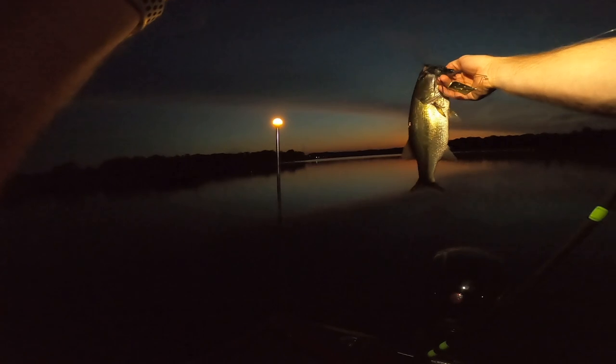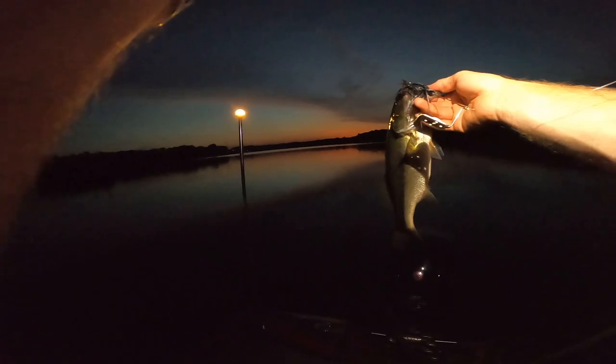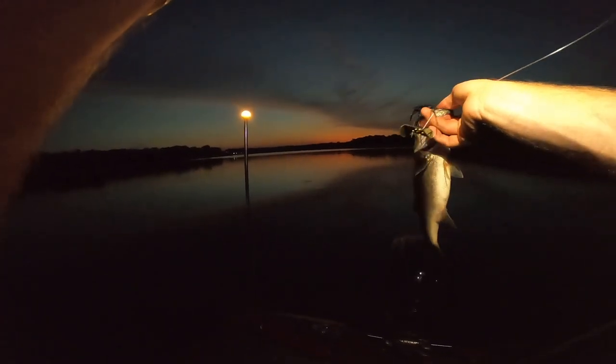I'm gonna tie on a buzzbait. Oh, got him. Yeah. Black buzzbait. There we go, y'all. They were being finicky on the old froggy, but we switched it up right at dark, and the buzzbait pulled through. This is the black with the gold blade, and we're throwing that on the muscle rod, and I'm just doing fluorocarbon since I'm just reeling it constantly, and I didn't have an extra braid set up that I wanted to spare, so boom.